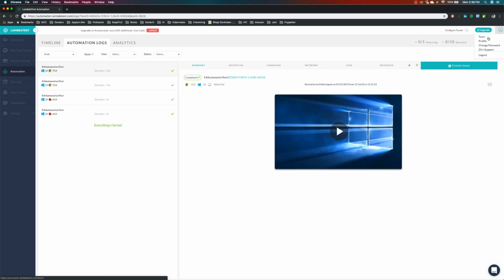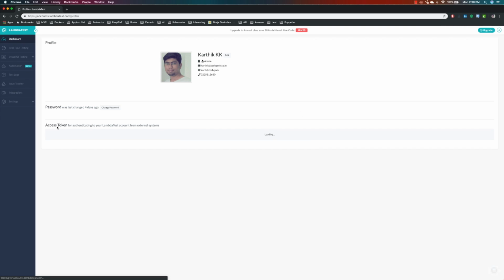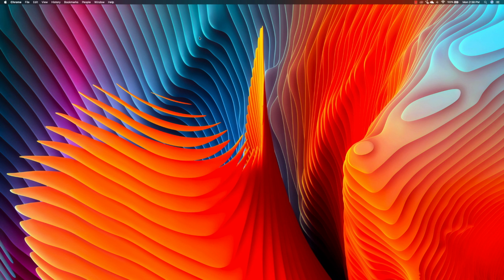The first thing you need is something called an access token. I have one here. Whatever you see right now is going to change, because I will regenerate the access token so that you don't really have access to it. So I'm just going to be using that.